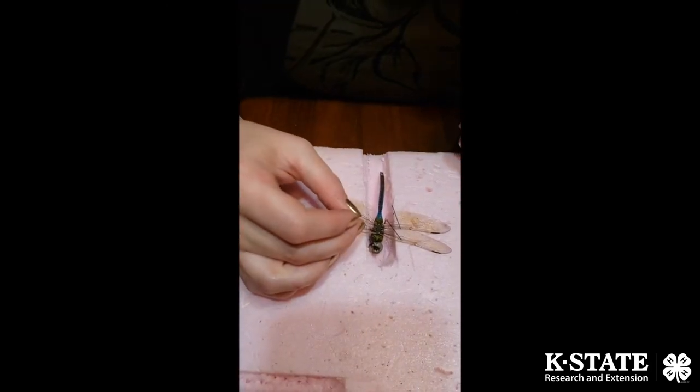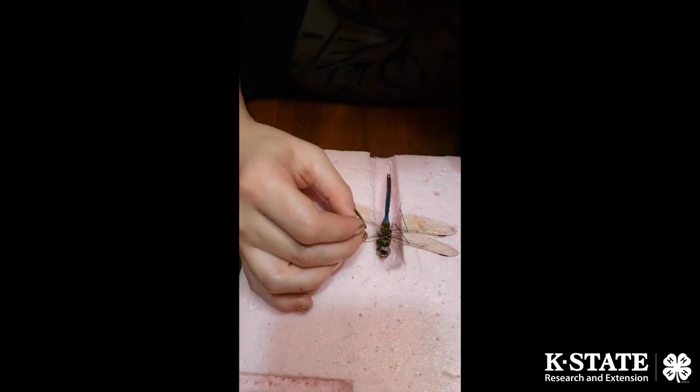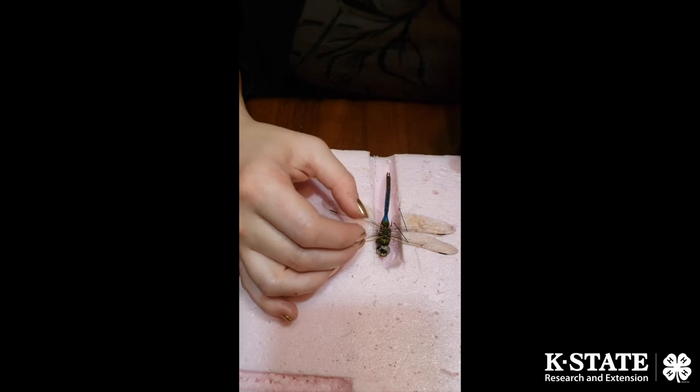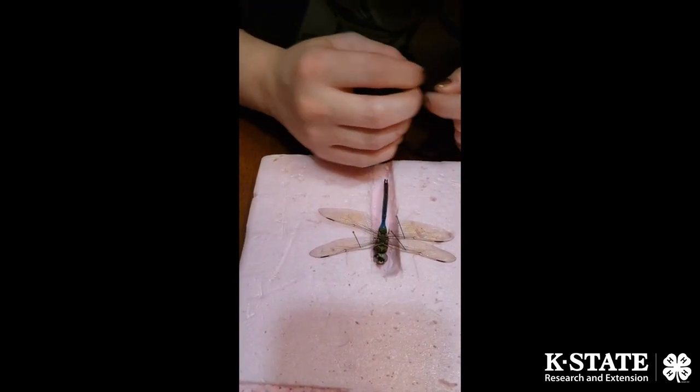So here again, we're going to find this large wing. We're just going to pull that up just a little bit. He's starting to straighten out on me. And let's do the bottom.